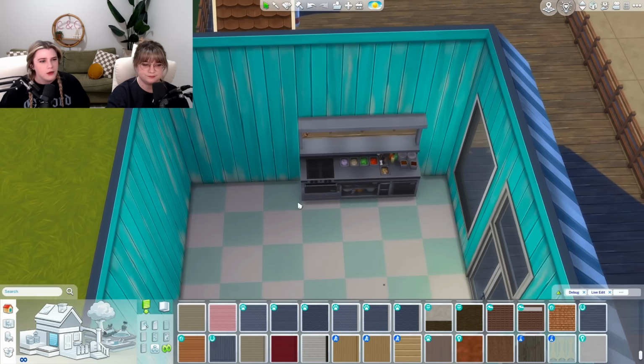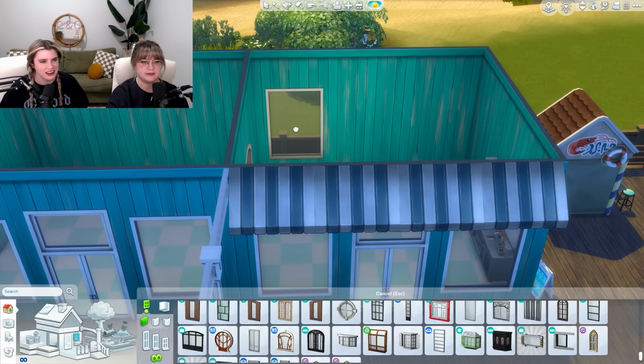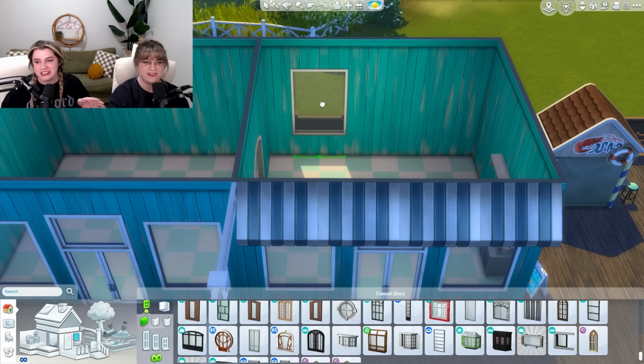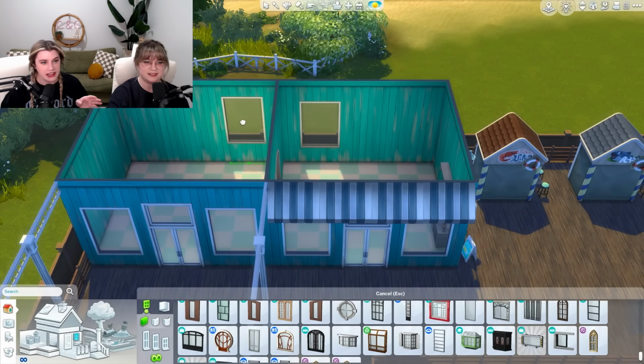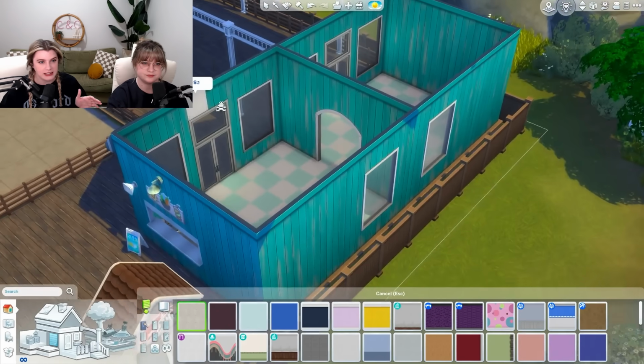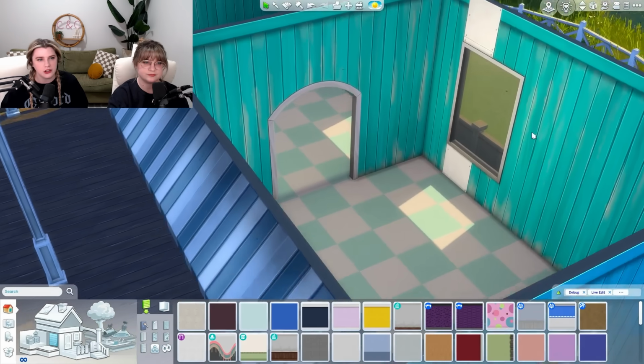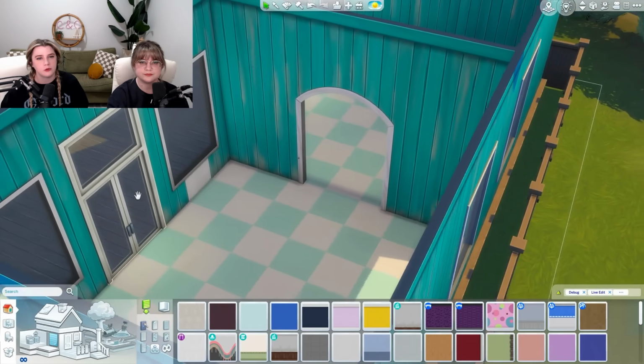He never takes away. We should also add some more windows on this back wall. Should have done that before because I'm not going to know the height. If you guys are trying to put your windows into your build and you've accidentally added your wall paint, go back to the drywall and add it just in that section. You can count down how many tiles tall your windows are from the line, so then you can see if your windows are at the right height.